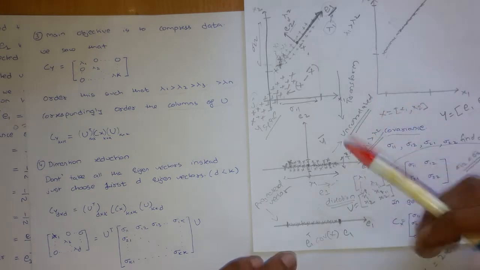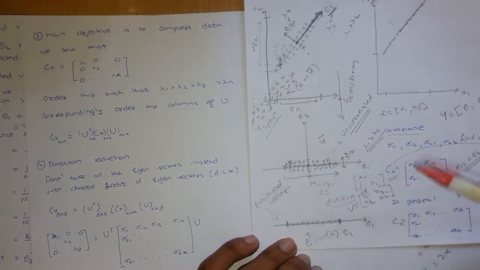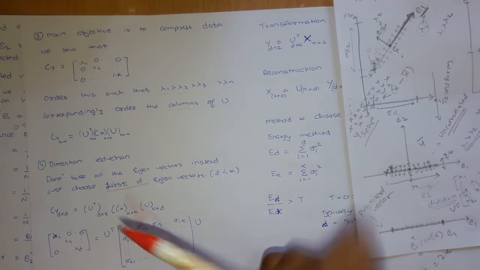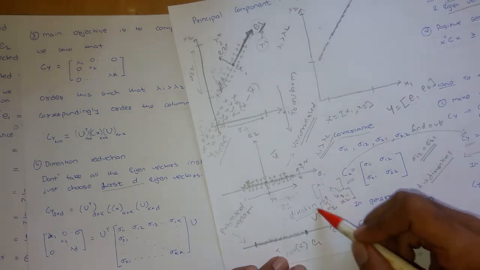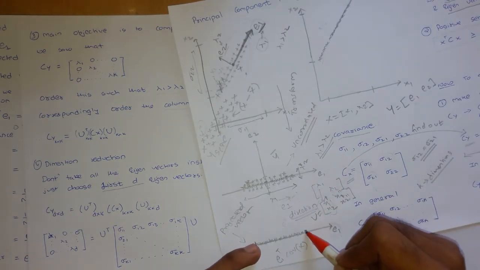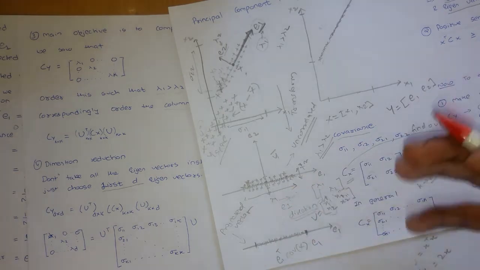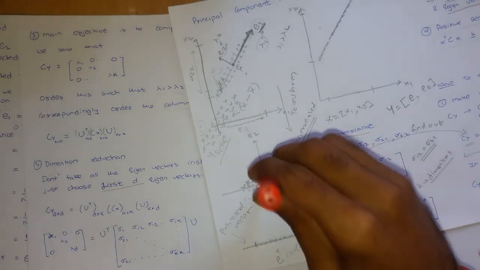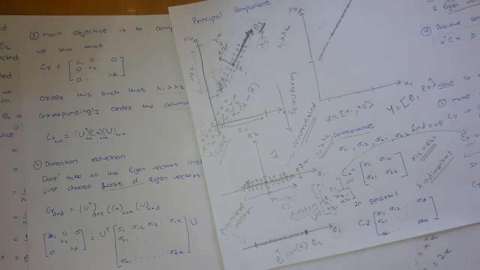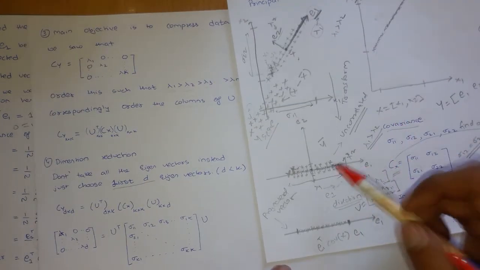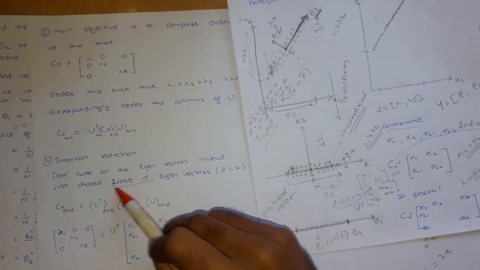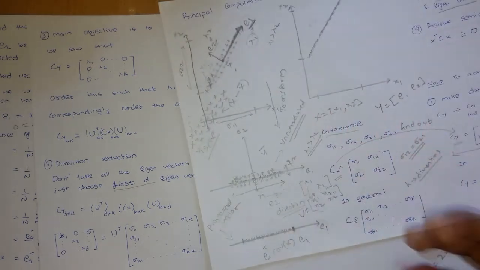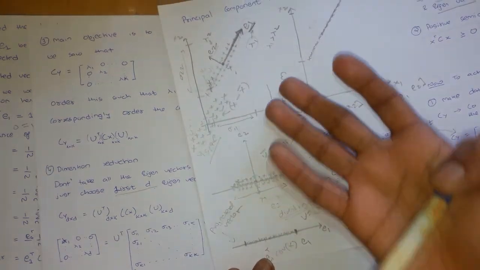Now we want to reduce the dimension. I don't want to take E2 because I want to compress data. So don't take all the eigenvectors; instead, just choose the first d eigenvectors. In this case, I will just choose the first eigenvector because it is giving me the maximum. If it is n dimensional data, 3 dimensional will be like this, but other dimensions I cannot show, though we can have them practically. You can just choose the first d eigenvectors, and this d should be less than k. You cannot choose more than the actual data's dimension, right?